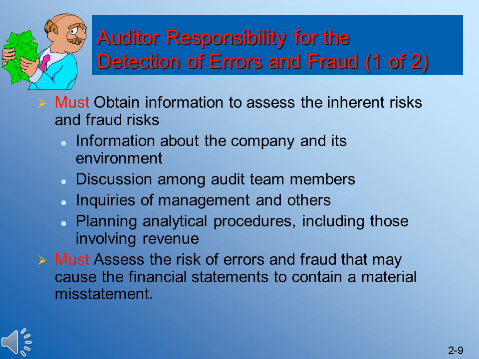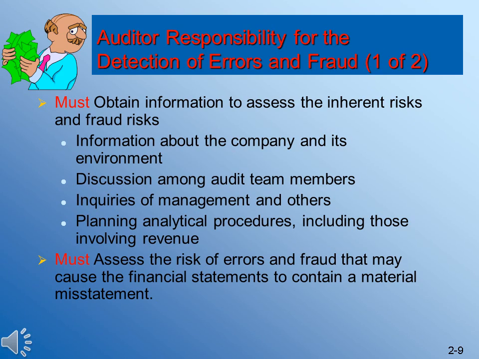Auditors have a responsibility to plan and perform the audit to obtain reasonable assurance, not absolute assurance, about whether the financial statements are free of material misstatement. Reasonable assurance is achieved when audit risk, the risk that the auditor may unknowingly fail to appropriately modify the opinion on financial statements that are materially misstated, is at an appropriately low level.